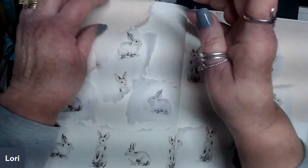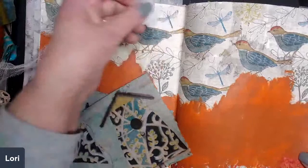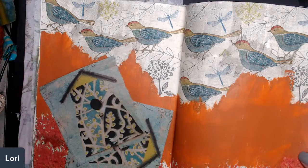All right, so I'm going to put the rest of my little houses in the cover here so I can come back and I'll trim these pages. And I guess I should really plan. Oh, look. I just happened to turn. Wouldn't those birdhouses look cute on this page too? Oh, yeah. Let's put them in there.